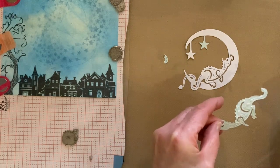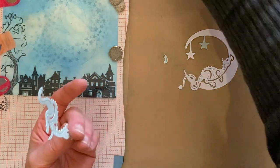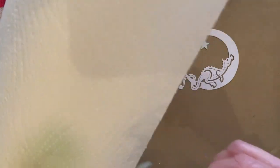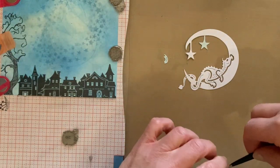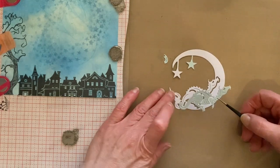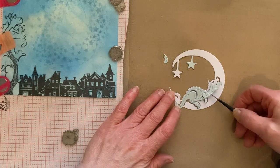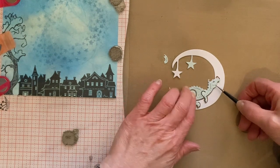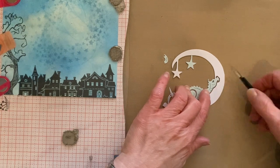Get rid of some of that. Tweezers. Just going to dab off some of this glue, just so we don't have seepage on the luster card. And pop him in place. I don't want a shadow. I want him to be exactly on top.